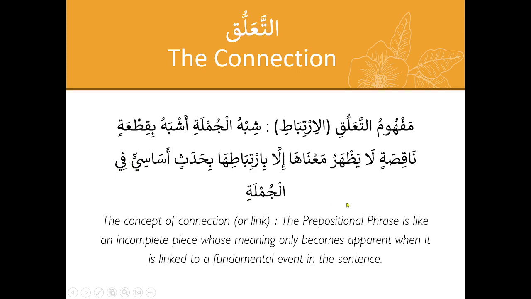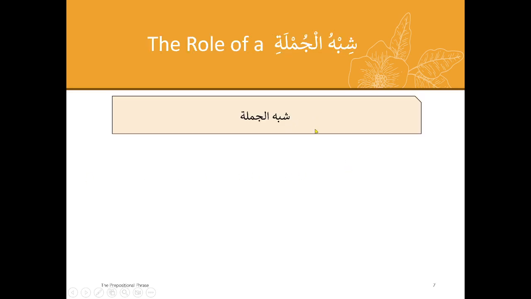So it becomes more meaningful when you connect it to something. Okay, so let's see this in a diagram and hopefully it becomes clearer. So we have the Shibh Jumlah. The most obvious role it plays, because when we look at the different forms of Shibh Jumlah, then you will understand better why it's Maf'ulun Fihi. This is the first function that it does.